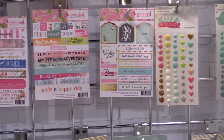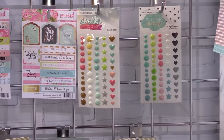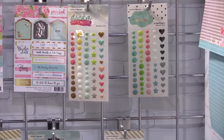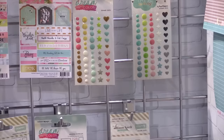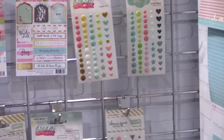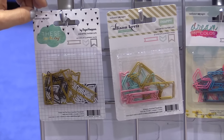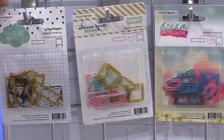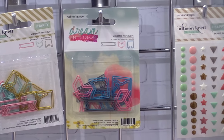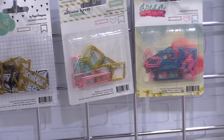We have our tags and words and phrase stickers that are just so easy and so inexpensive — you just want to buy one of each to load all those prompts all over your pages and cards. We have our enamel dots, which are always fun and juicy elements to add dimension to your pages and cards. And then we have our paper clips — the world is your oyster with these. You can use them in your planners, on cards, on your pages, or in your home office. They're a great well-rounded item. And that is Painted Passport.